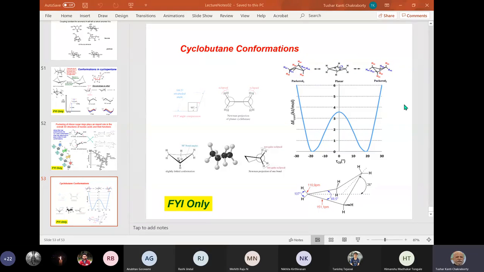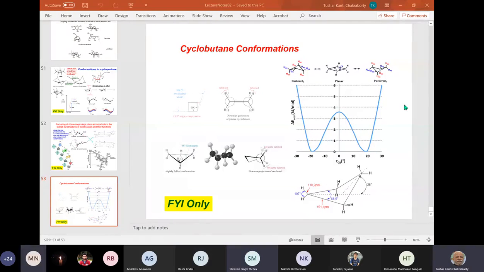Yeah, so that should clear it up a little bit. If there are two possibilities, even if it is a beta position, and one of the final products is energetically more stable, then that is more likely to get formed in larger quantities. So that's the thumb rule, I can say. Okay, thank you.